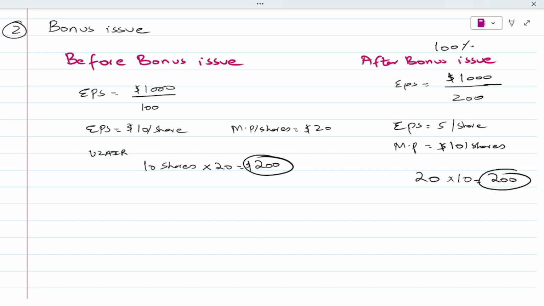That bonus issue is adjusted from the beginning of the accounting year, and you always adjust it through bonus factor. Bonus issue is adjusted from the beginning of the accounting year. Number two, you always adjust it through bonus factor. Okay. Now don't worry, what is a bonus factor? What do you mean by the adjustment of beginning of the accounting year? We will understand this all with the help of an example.